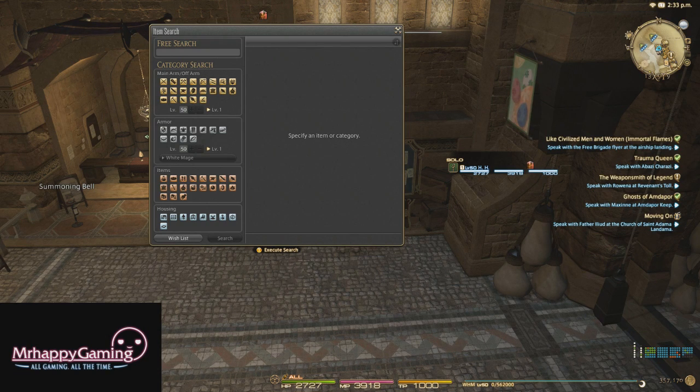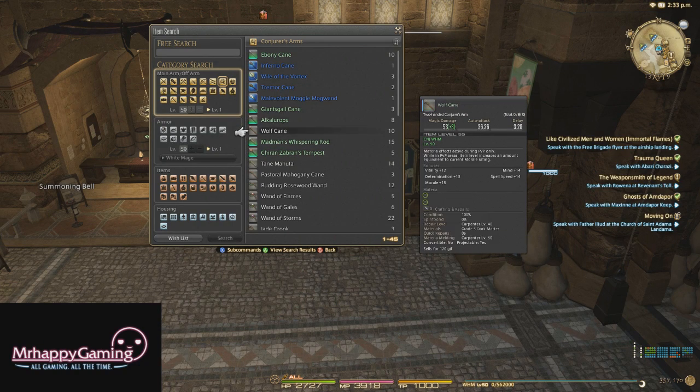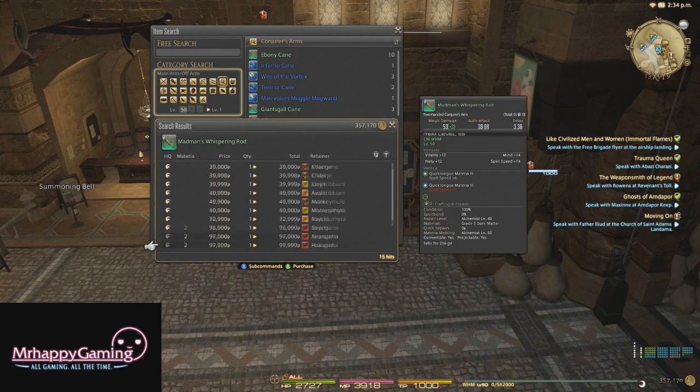Now, I am going to just quickly take a look at the list. I was going to search it, but I think if I just take a look at the list, I'll be able to figure out what weapon it is for myself. Conjurer's Arms. Search. Madman's Whispering Rod. I'm pretty sure it's that one. Yeah, it's definitely Madman's Whispering Rod. I don't remember what materia I need, although I'm sure there are ones here with the double materia melds.